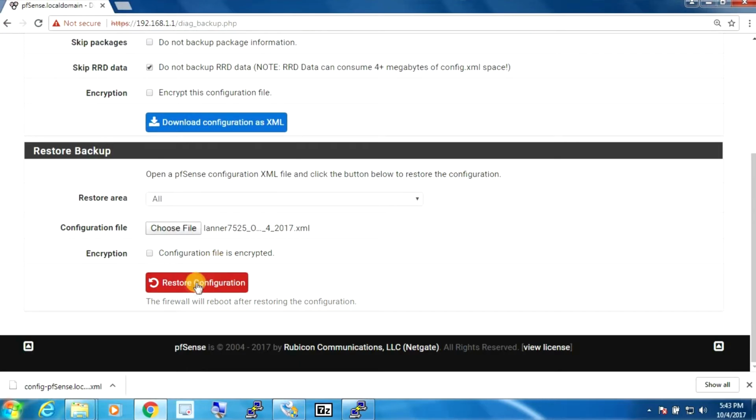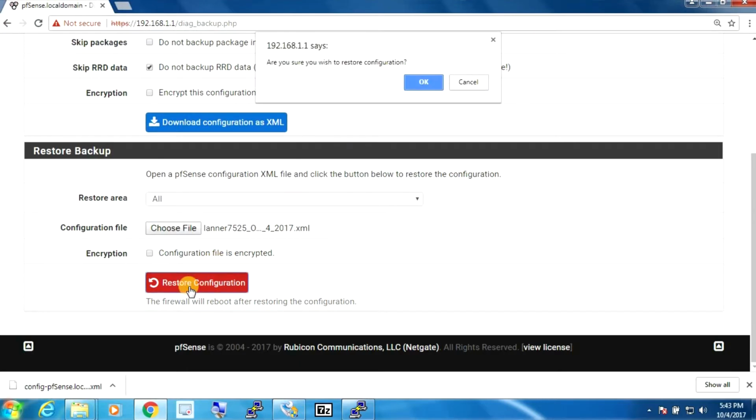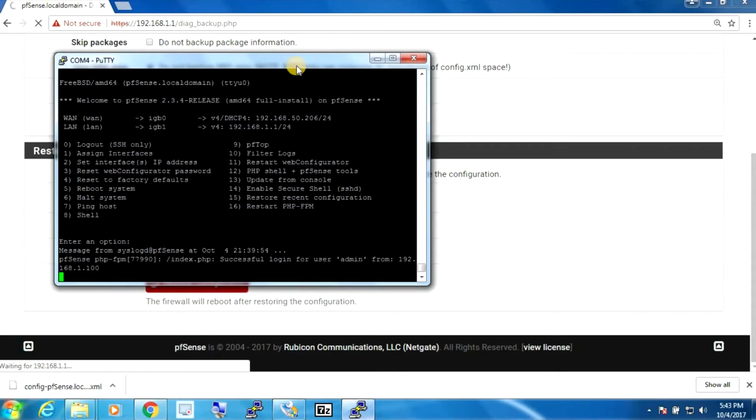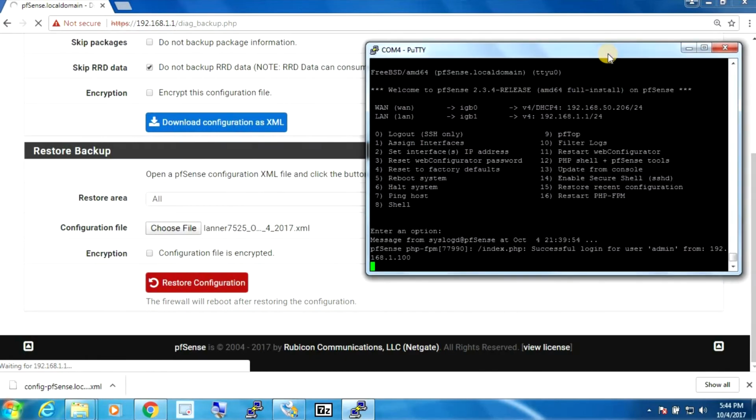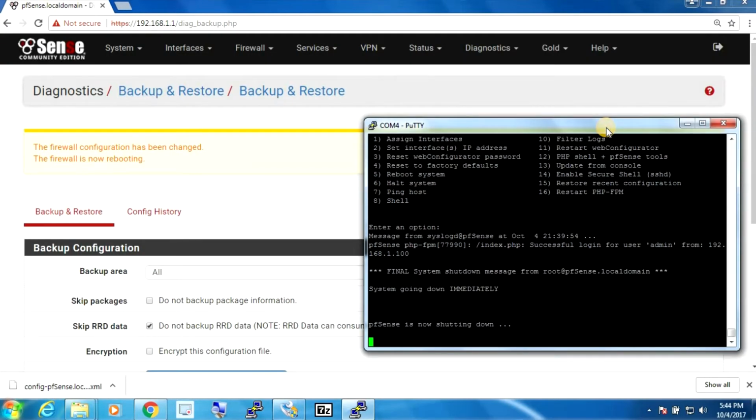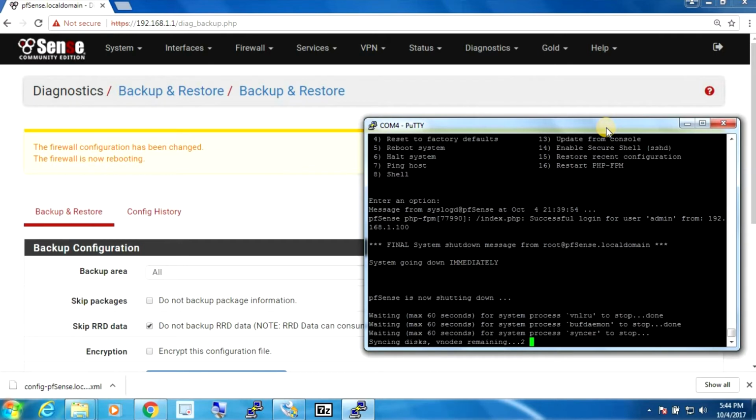So we're going to choose that. And we're going to hit the restore configuration button. It's telling us now that it's automatically rebooting in order for the configuration to be reloaded.